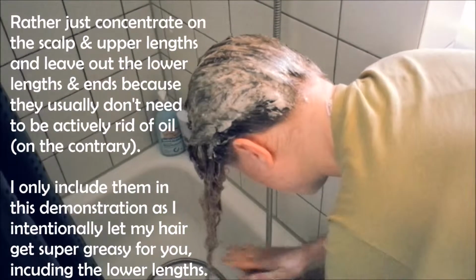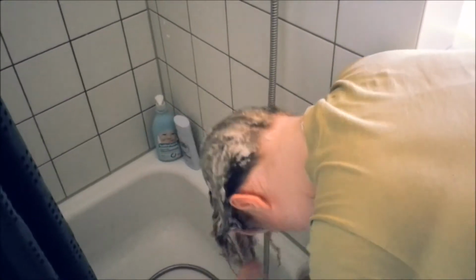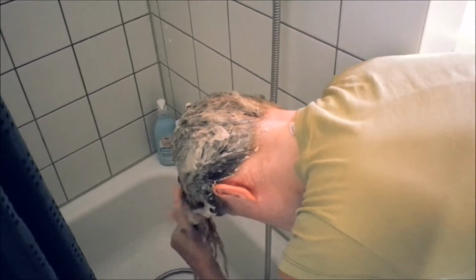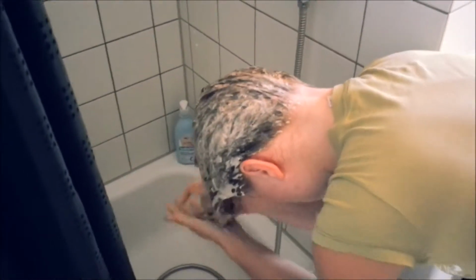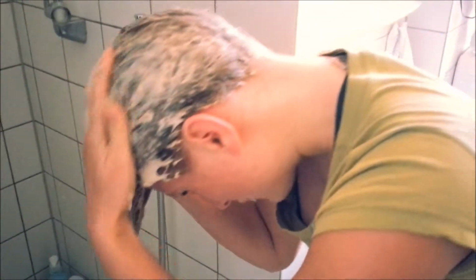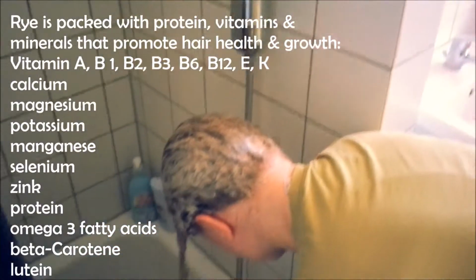So yeah, now you see, it's just like a paste, and it's like a hair treatment. It looks ugly or messy, but actually I really love to do that because it feels really nice. I find it satisfying. It's like a treatment you put into your hair, like you want to really give your hair some nourishment. And actually the rye flour also nourishes your hair because there's a lot of protein in it. At least it won't be bad for your hair, it can only be good.